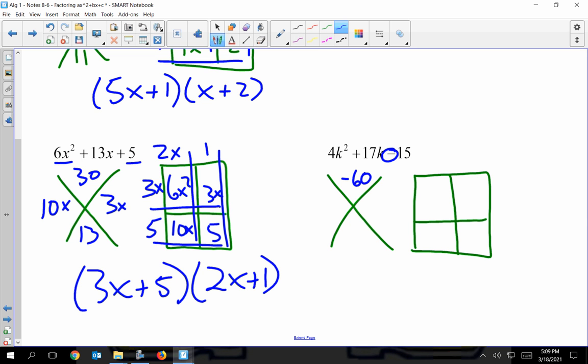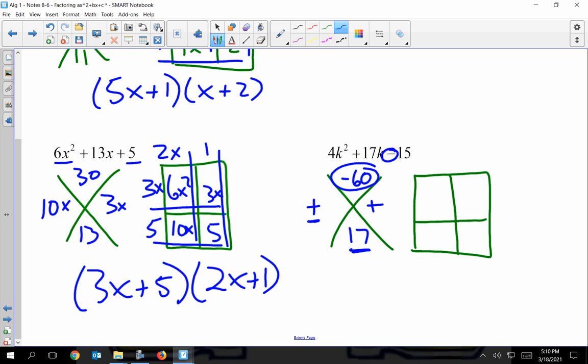Sorry. Okay. I said this earlier in another section that if this number on top is negative, then these have to be different signs. If that number is positive, then the bigger of the factors has to be positive. Okay, so we talked about that before. Hopefully you got lots of practice. What multiplies to 60 and adds to 17? So this is a different one. These ones kind of throw us for a loop.